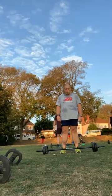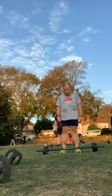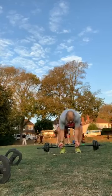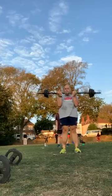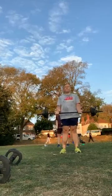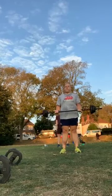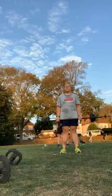Remember, elbows in tight all the way down when you do the curls, all the way up. Good, let's go. Again, force the feet into the floor, slight bend in the knees, strong through the middle. So a really good platform to start with. Stretch, curl. Stretch, curl.